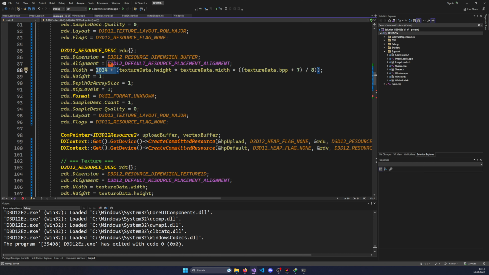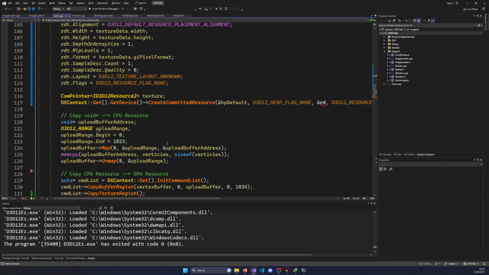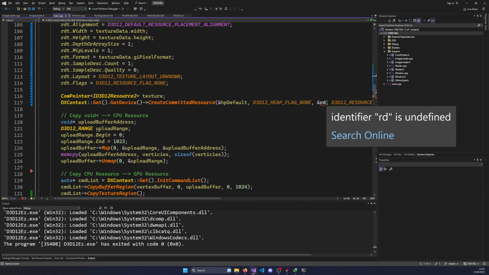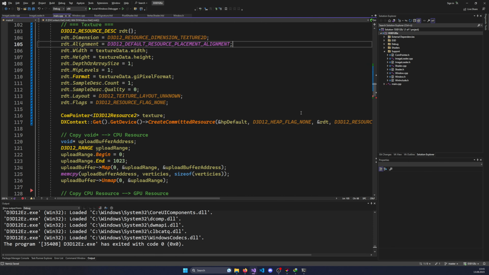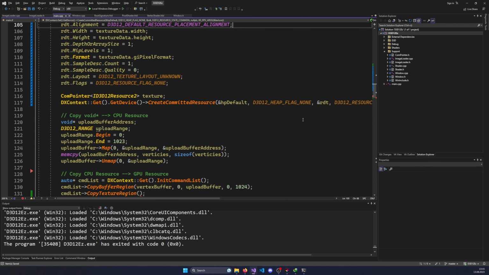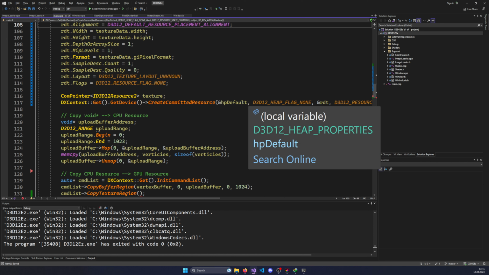What I'm going to do is actually do it the other way around. I'm going to first take the size of the texture and then the upload buffer, because textures might have alignment issues. It should not be the case, but I don't want to risk running into one of these, so I'm going to put the texture at the beginning and then the buffer. Buffers are a bit more handsome than textures. Texture. RDT, there we go. I even forgot to replace this here. So actually we didn't have a texture created, but okay.